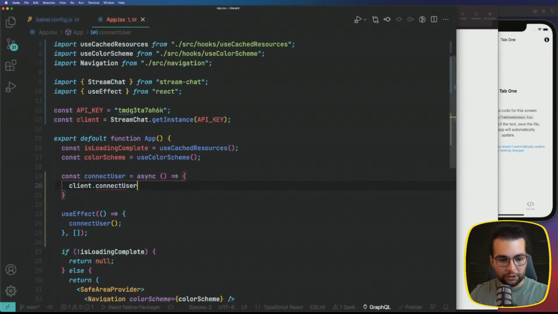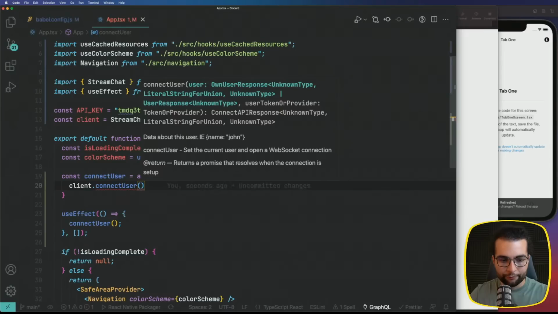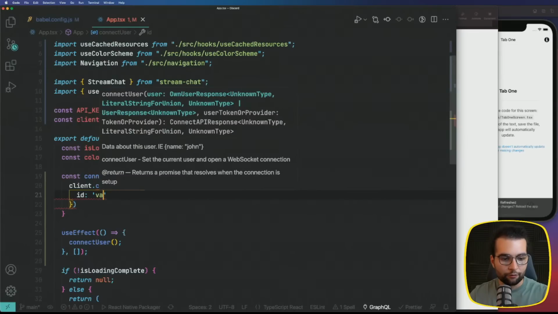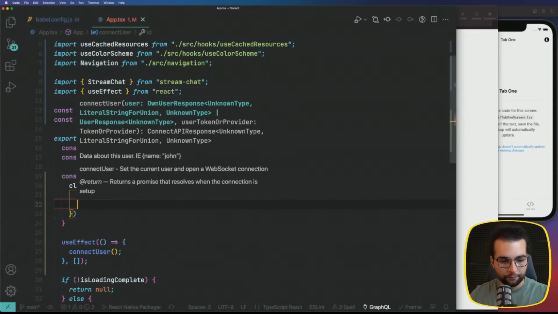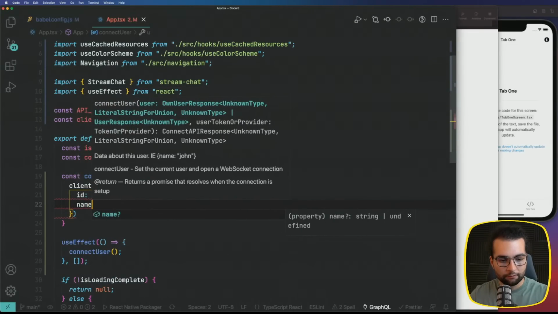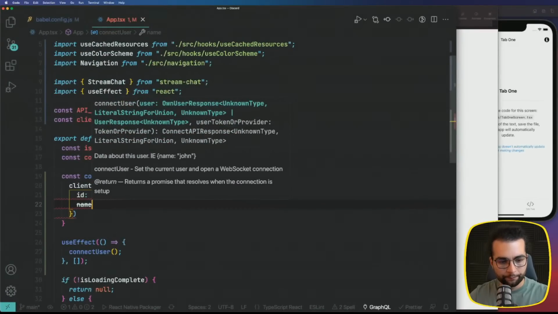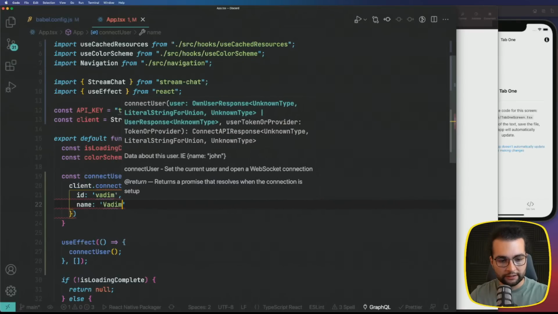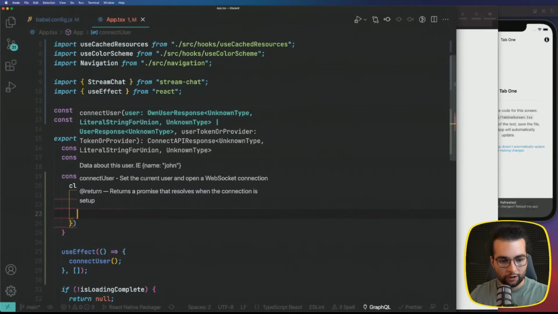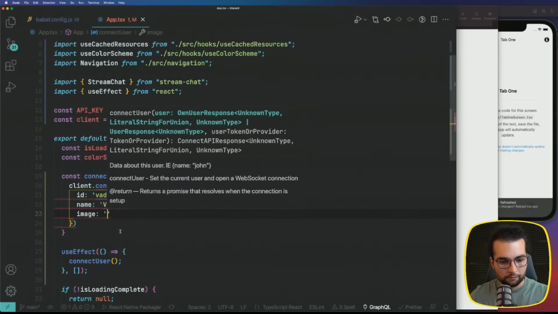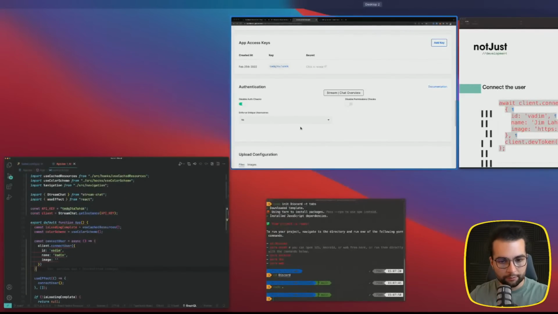Connect user. Now, as I said, the first parameter is the data about the user. For example, ID. For the ID, let's say Vadim. For the name or full name, let me double check. It's just name. Vadim. And for the image, I don't know. I'm gonna grab some.